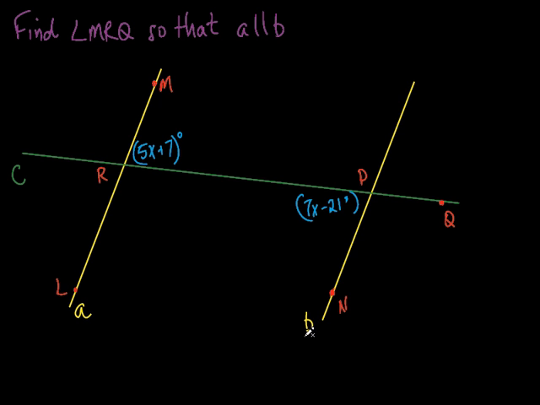We want to find what this should equal in order to make this line parallel. Well, it's that whole converse thing. Remember, if certain things are true, in this case, look at this angle here and this angle here that they give us. What's the relationship between them? They're alternate interior angles. If the alternate interior angles are equal to each other, if I marked this equal to this, if they're equal to each other, then this line A is going to be parallel to this line B. So how can I get them equal to each other? Well, let's set them equal to each other. Let's solve for x, plug it back in, and then you can figure out what MRQ is equal to.